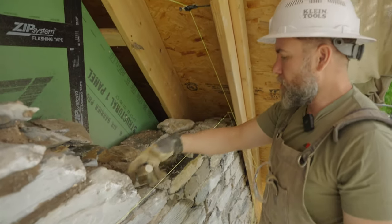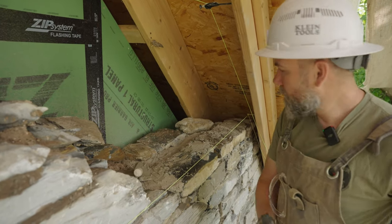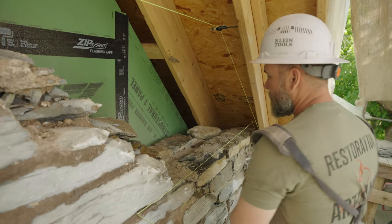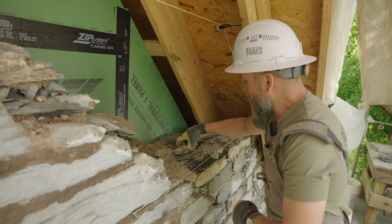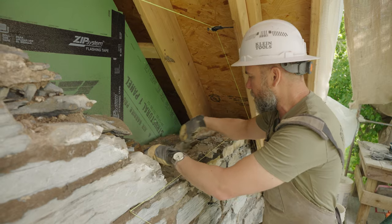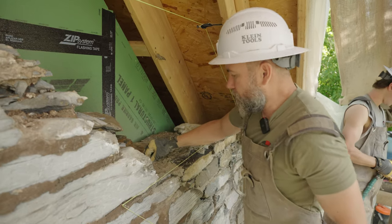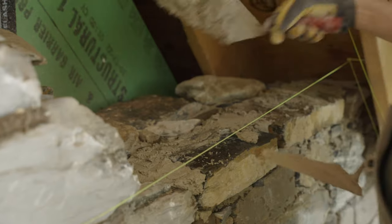Filler stones go in, extra lime — this all gets flattened out for the next course. We'll get some stone down in there. Because this is hydraulic lime mortar, we always try to make sure we're not putting stones in that are extremely dry, so we might dampen them a little bit. The mortar tends to set a little bit slower, but then that dry stone doesn't break the bond — it has a really good bond.